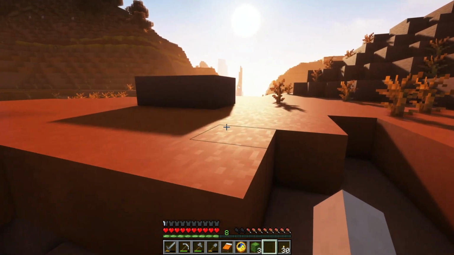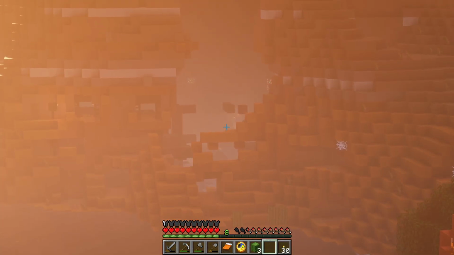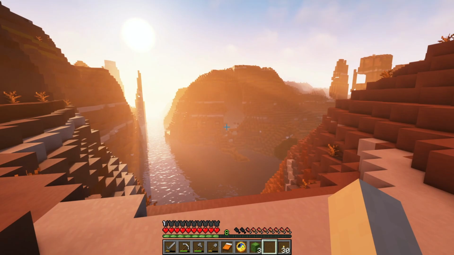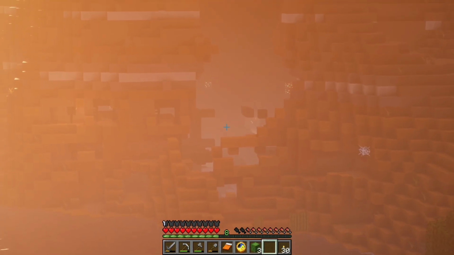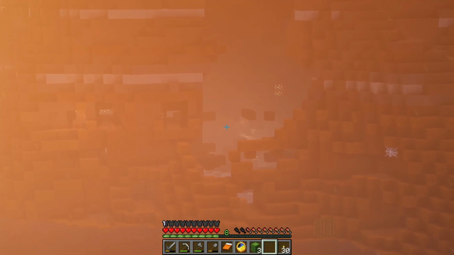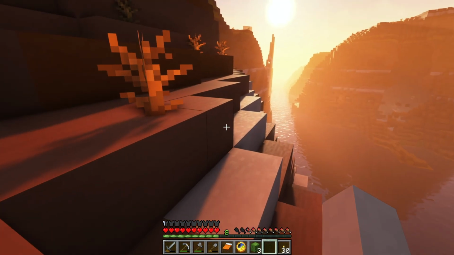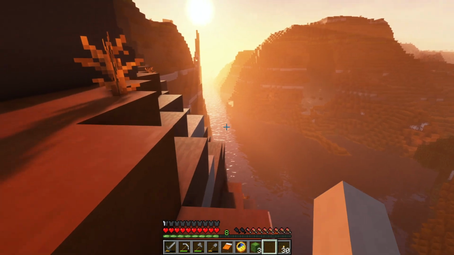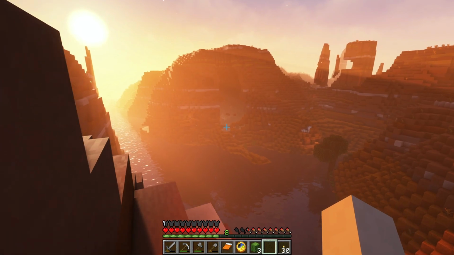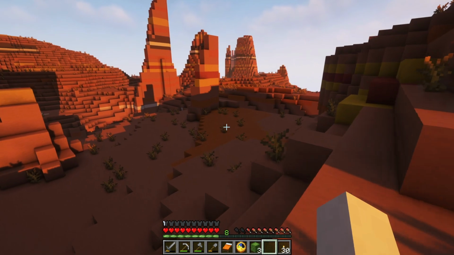I should probably have been looking around for abandoned mine shafts and stuff, right? Like that? Is that a spawner in there? Maybe not. But I do think there's a torch down there. We'll have to check that one out. Oh, it's definitely an abandoned mine shaft. I'm gonna try to remember where that is, but I do think we're getting close to the village.